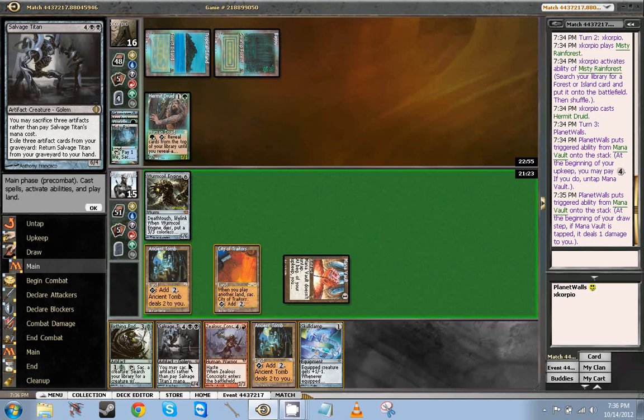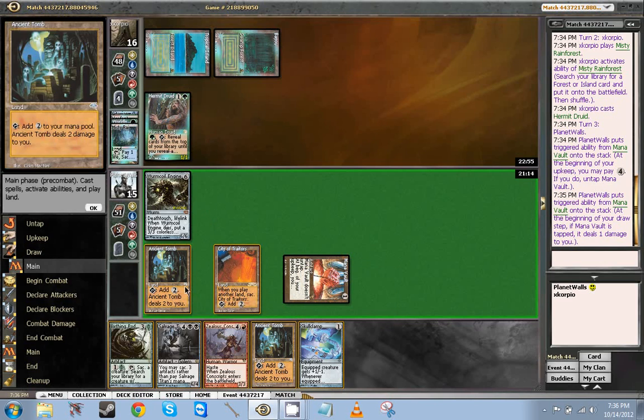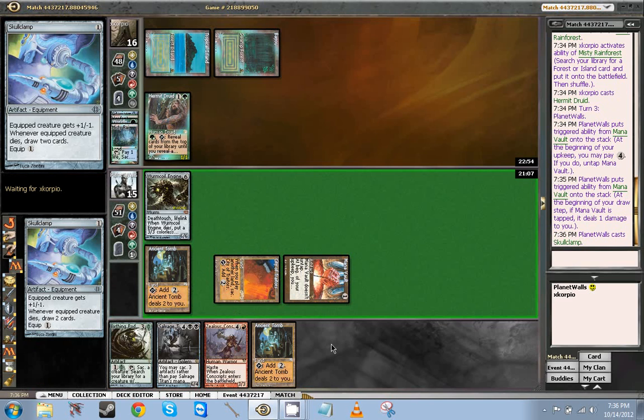I also have the option of using Salvage Titan, but that only brings me up to Platinum Angel, which isn't very strong in this situation if he has a way to combo me off. So I think I'm going to try and do that. Again, that doesn't seem very strong. He could also just have... he could just have a Force of Will.